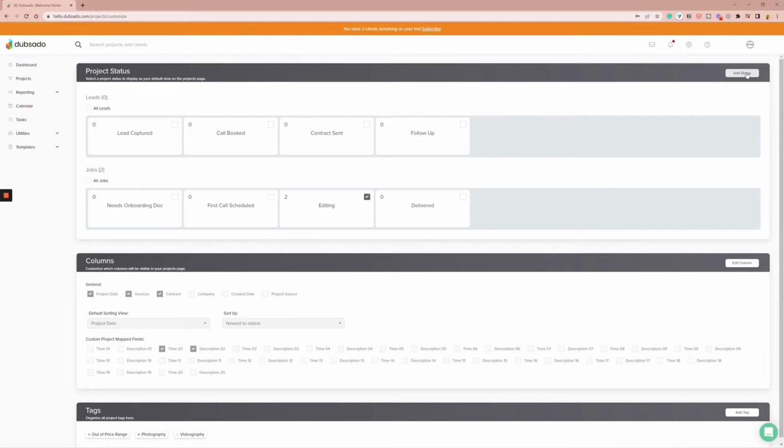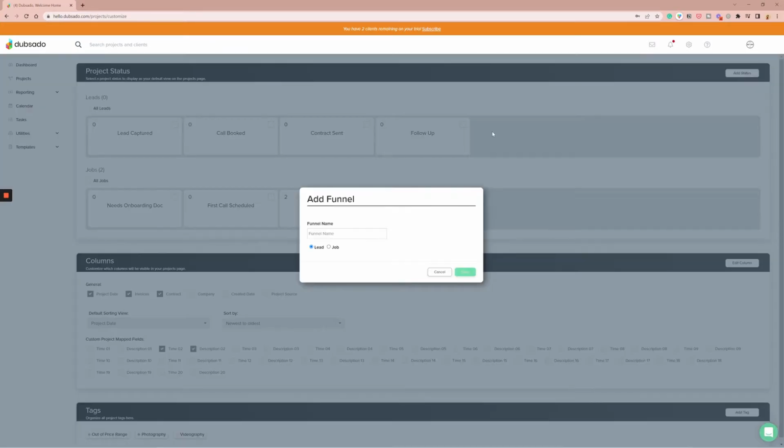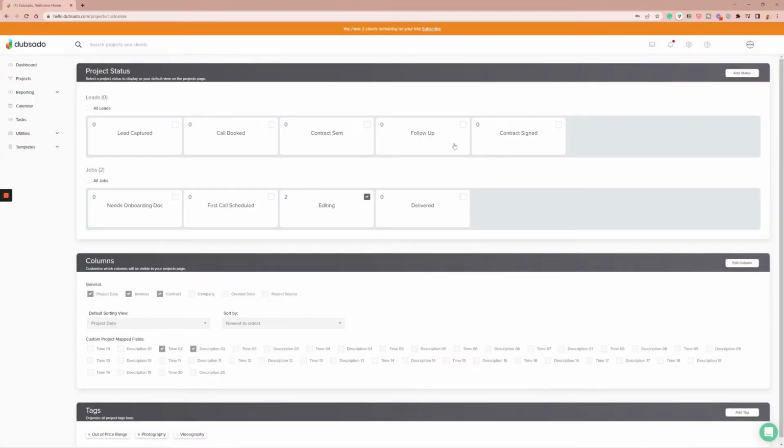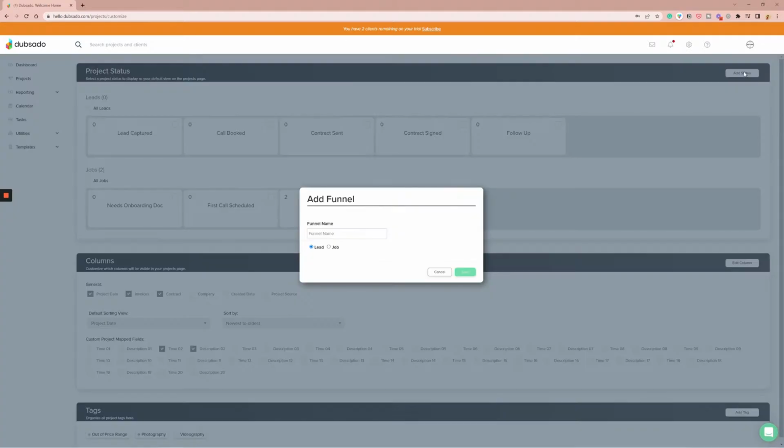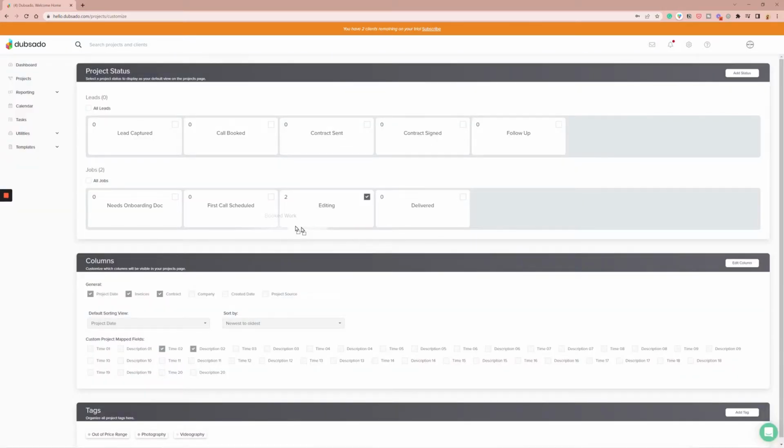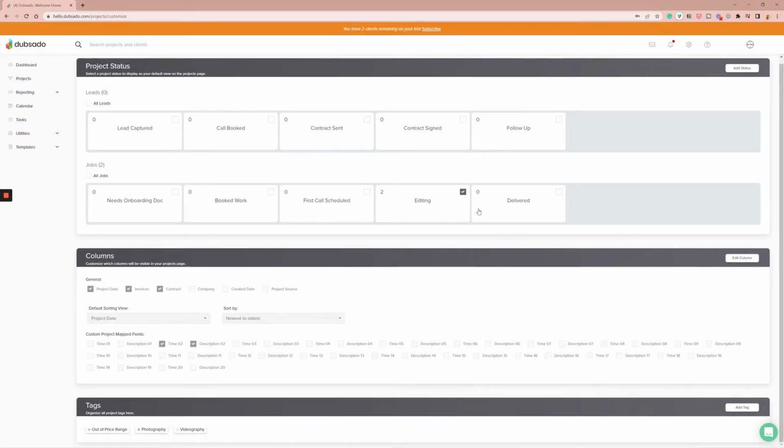If you want to track someone, like an inquiry was filled out, or a call was scheduled, or a proposal was sent, or they signed their contract, or they made a payment, whatever your lead statuses are. And then in your job statuses, you have like a booked client or almost working client or whatever it is. If you work in stages of jobs, if you are a wedding photographer, you might have upcoming wedding, shooting this month, editing, delivering, waiting on physical products to come in, and then follow up.